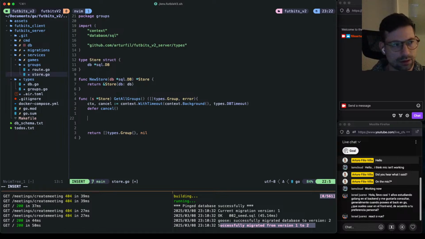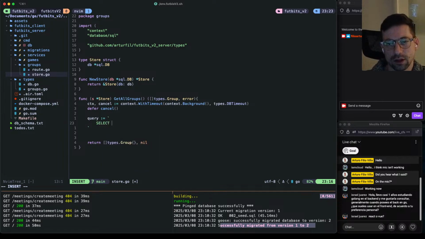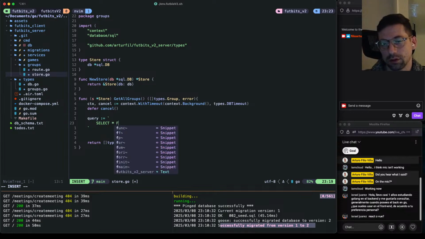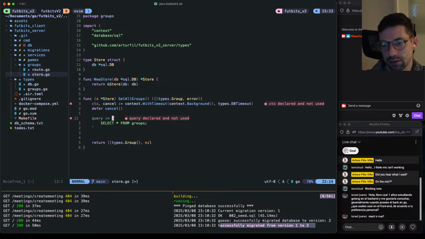Let's start creating our get query. What I'm going to do is, first of all, build the query. So I'm going to do select, and I don't like to do star from groups, and this is the reason behind my way of doing this.